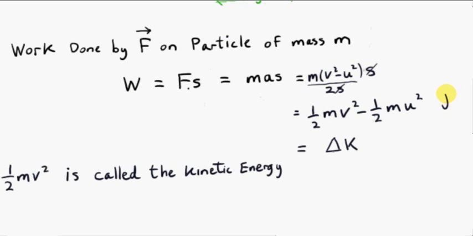We know that the unit of work is the joule. Force multiplied by distance, newton meter. So the unit of kinetic energy is the joule. Kinetic energy is often referred to as the energy of motion of a particle. Now that makes sense, because if the particle is motionless, if it's at rest, then v is 0. And of course, if v is 0, the kinetic energy is going to be a half times m times 0, which is 0. So a particle has no energy of motion if it's at rest.